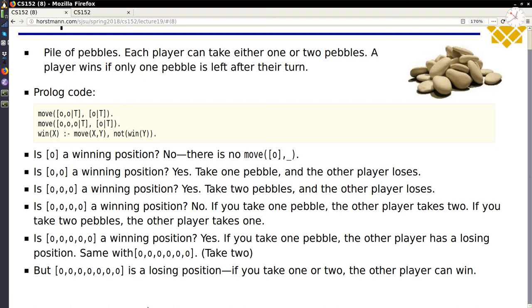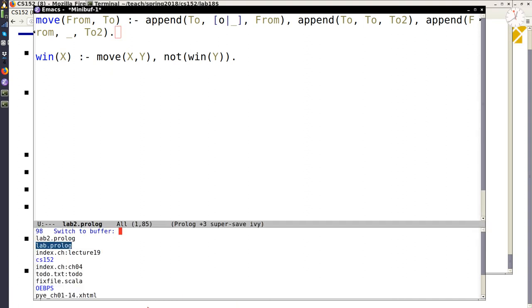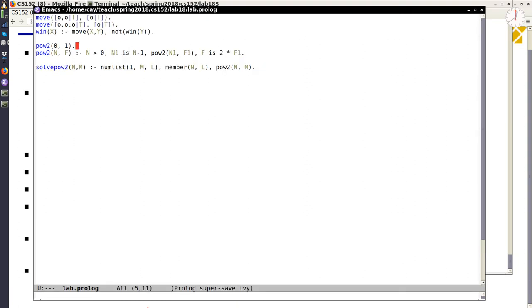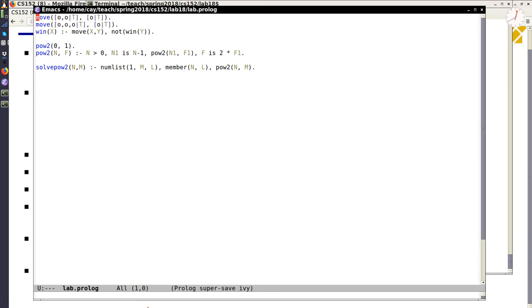So I can really quickly demonstrate this. I put that same rule will work for any two-player game. Yes, absolutely. So how does that work in chess? Like, if you checkmate them, then they're going to checkmate you. Yes. So now in chess, you can do the exact same thing. The only thing is the move predicate would probably be more than two lines, right? It might be 40, 50 lines of Prolog to write down this move predicate. And then you can do the same thing. Before doing that, let me quickly show what you do with the pebbles.